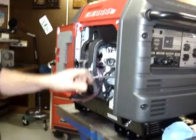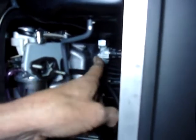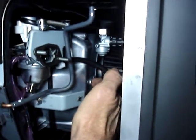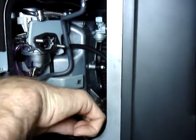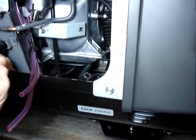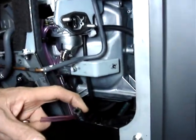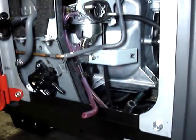So now, we're going to run a hose from the fuel selector valve, and it'll be a 3/16 hose. It'll come down to an adapter that'll adapt from 3/16 to quarter. Then it'll come to a T connector, which will connect the quarter inch hose that goes to the front and run that to the input fitting on the fuel pump.